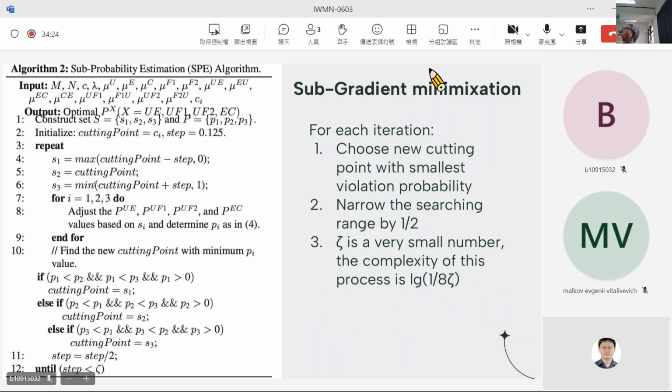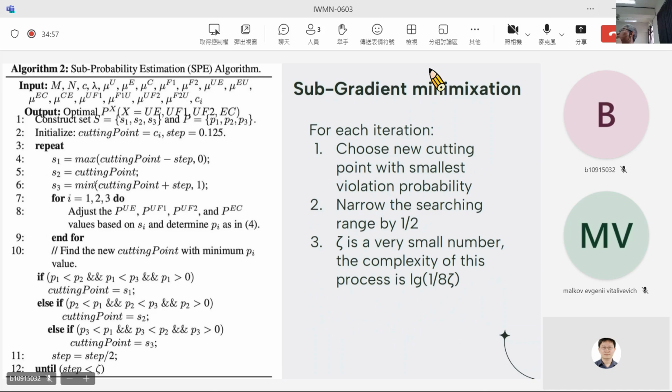And then we can get the new estimation probability. So we are going to compute 3 probabilities and compare them and take the smallest one to be the better. The point that produced the smallest one will be the final result, and we replace the original point with the new result. And then we divide step by 2.